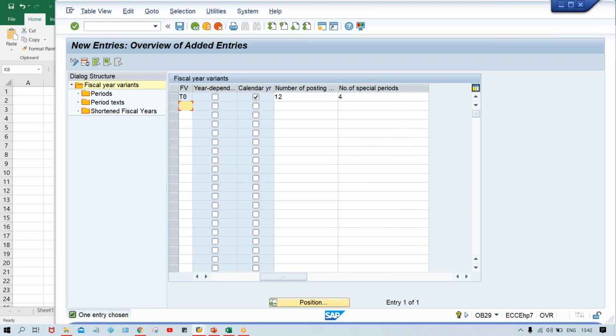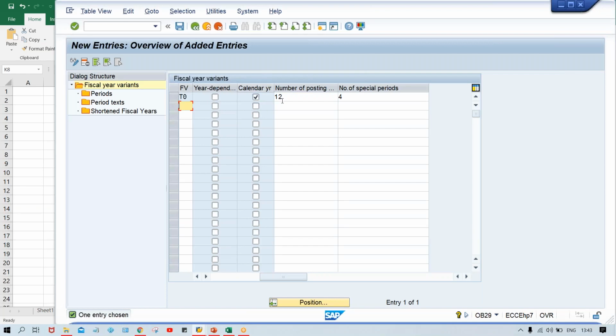Simply save it, because calendar year means that when we post transactions, even the posting dates appearing are as per the calendar year itself. So in case of calendar year, the system has no problem identifying, because here I defined this as a calendar year.